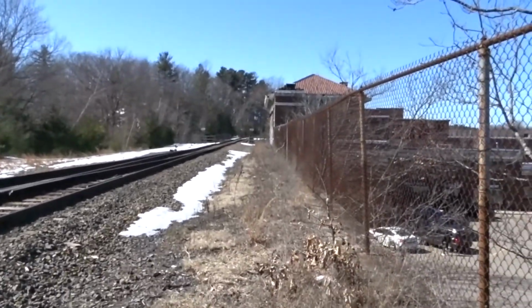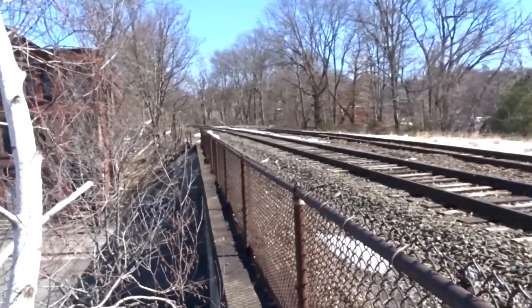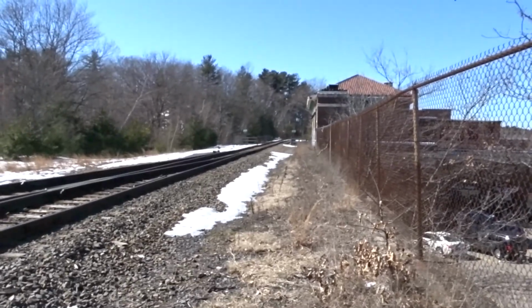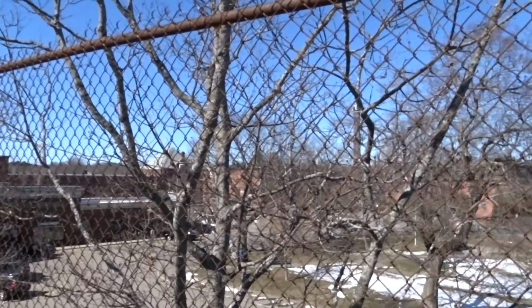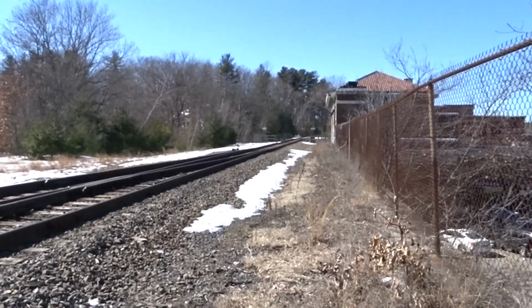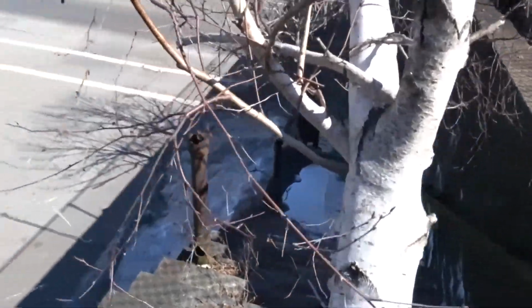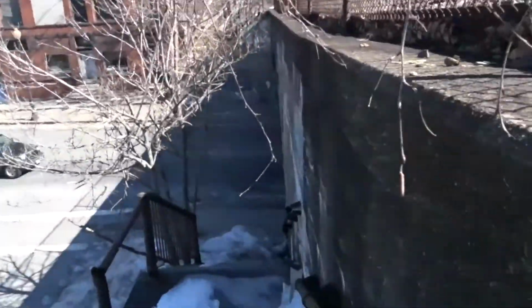There's also, can't see it from here, but there's another track that crosses it. I think it's in that direction, so this is kind of a junction spot. It might even be underneath that bridge over there, because there is a railroad crossing. So there's quite a few different ways the tracks go from here. But I believe this is still between the Fitchburg line. I'll have to double check on that, but. Yep, so looking at the map, it is still between the Framingham line and the Fitchburg line.